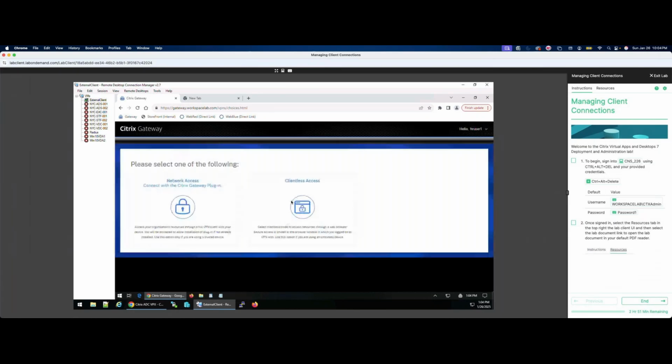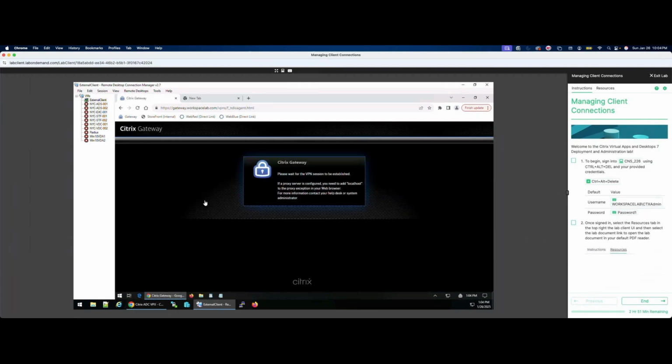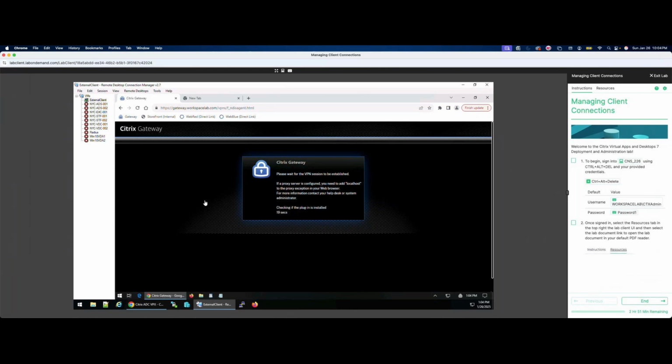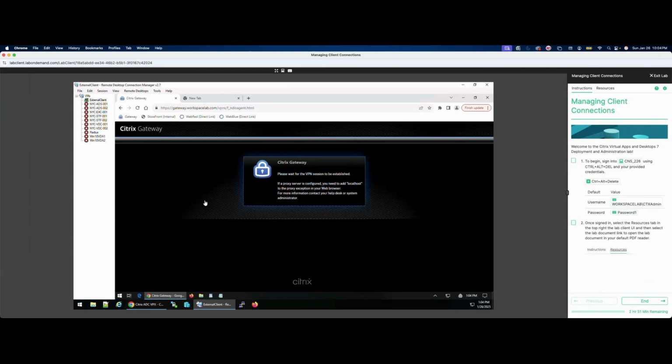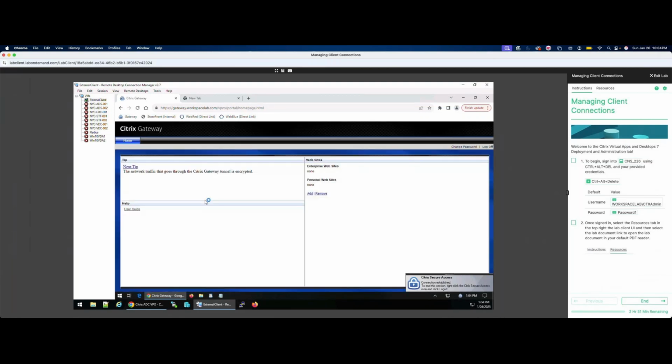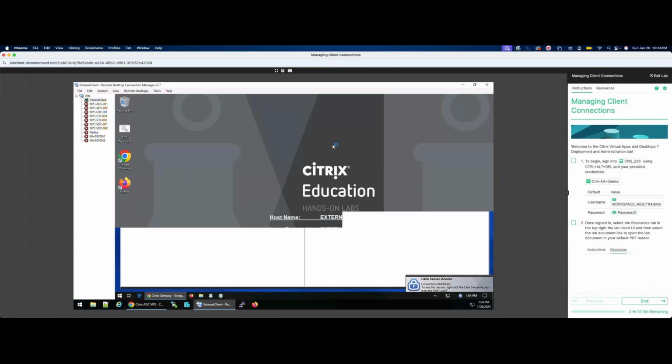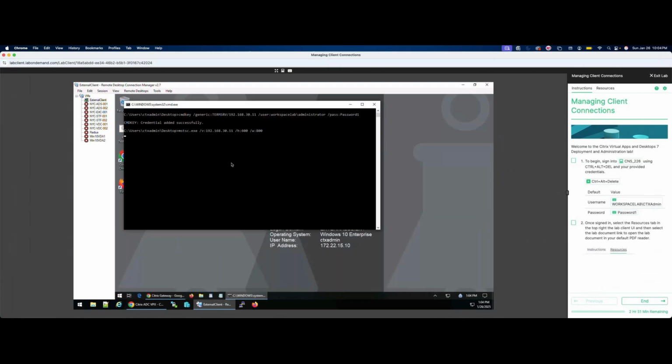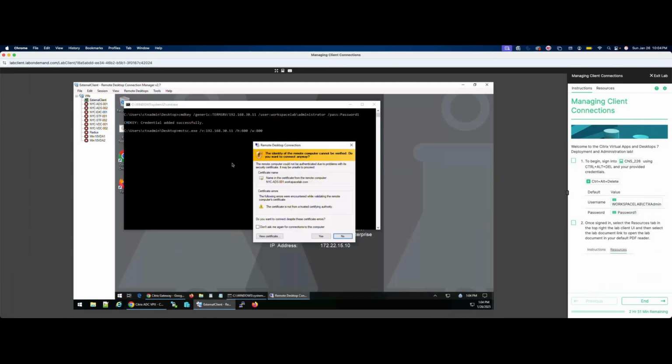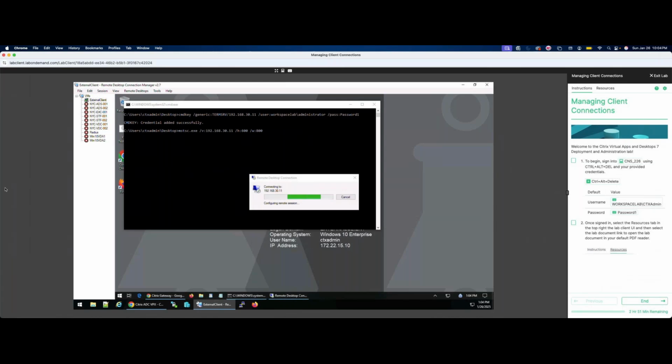Network access. Okay, that's connected, and if I run that RDP, it should succeed. Right, sir?